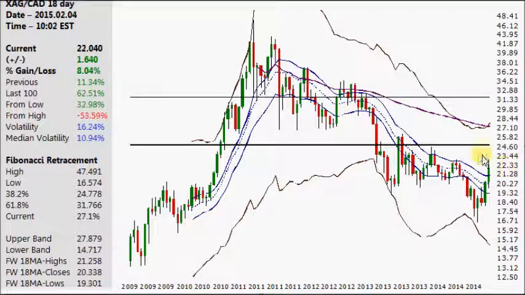When looking further within this chart, it's obviously back within the 2013 range, but as far as the 18 average band is concerned, uptrend during this entire move to what was 47.5 in Canada. The high in the United States was 48 and change, which means that at that point, the Canadian currency was a couple percent better.